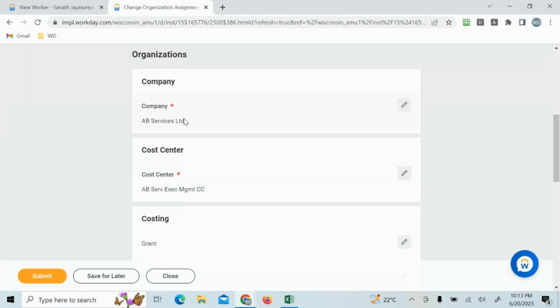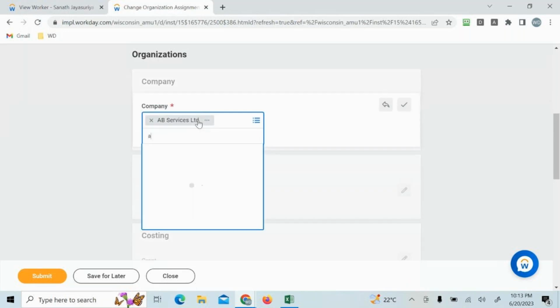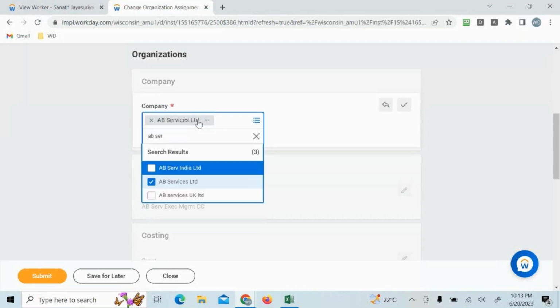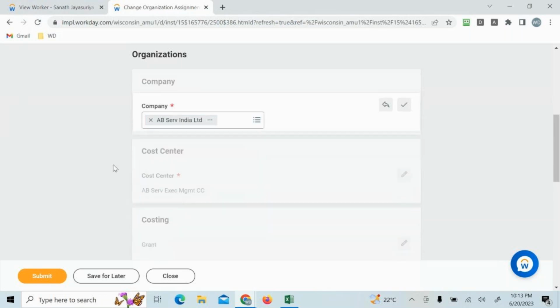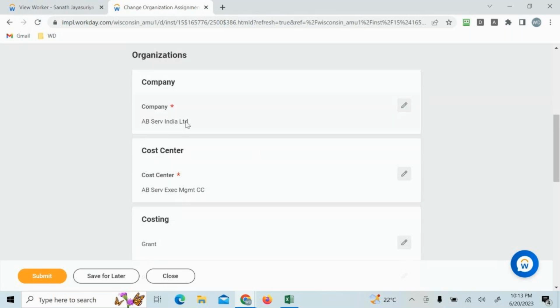Now, let me try to change. Suppose there is any change, sometimes you may not get the actual defaults from your manager. So you might have to have a different cost center or a different region, some different value other than the defaults that you're getting. Let me see if I can change it here. Actually, it should not allow me. Let me try to submit it.